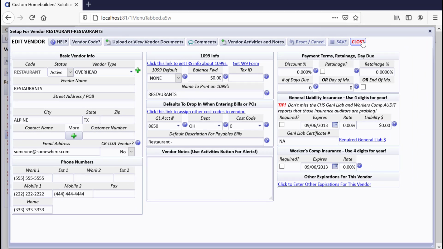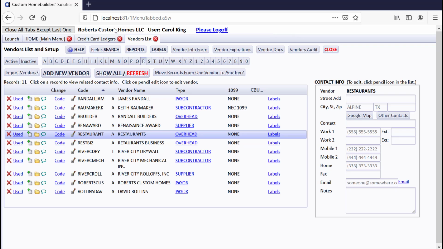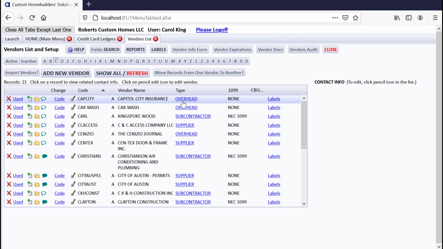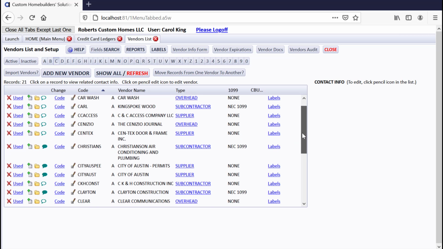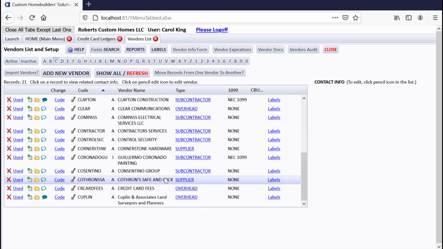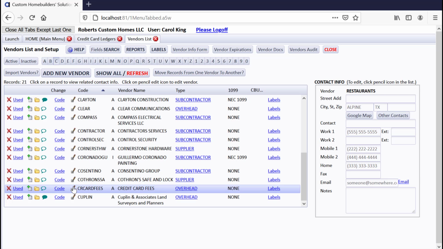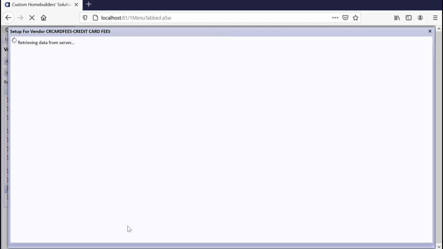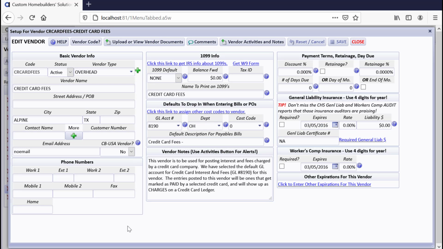You could also consider one that we do set up, dealing with credit cards. I'm going to go right here, and we're going to look at one that I called credit card fees. So maybe you get some interest on your credit card statement and you're trying to figure out where to post it.